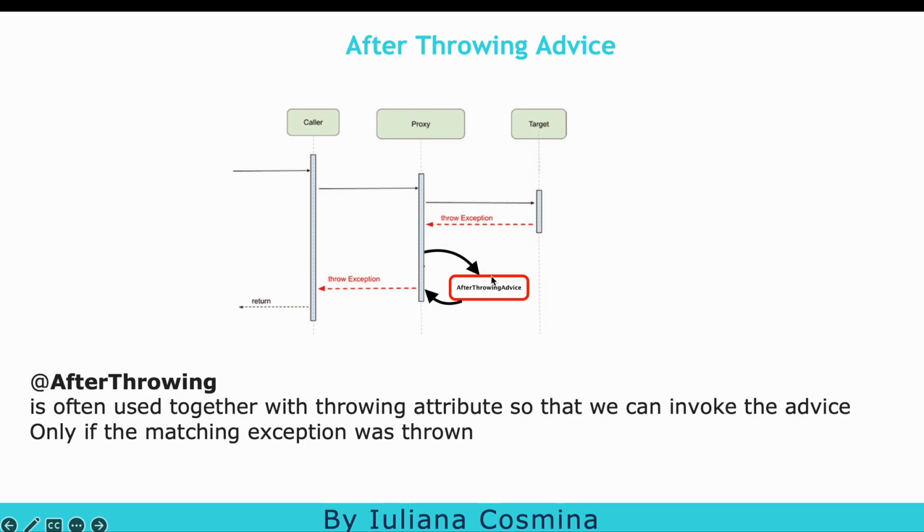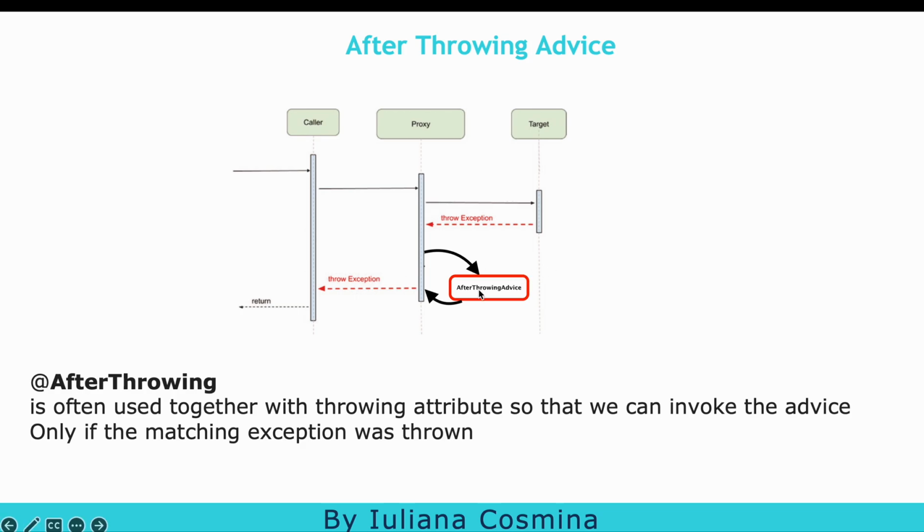Then the after throwing advice does what it needs to do. Then you see that the call now moves from the advice back to the proxy. Then the exception propagates back to the caller.